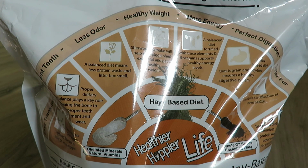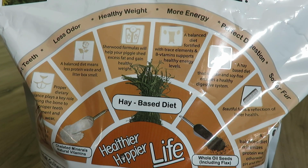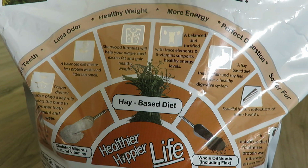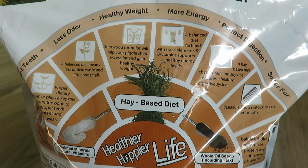That's about all the information I have to give you. When we ordered it, we got that brochure given to us, and there's a whole bunch of stuff that's on here. You can go check out their site. I found Dr. Sherwood super easy to talk to. I sent him personal messages because I did my research. I wanted to have an open mind to give this a try because first glance you're like alfalfa and you want to run for the hills.